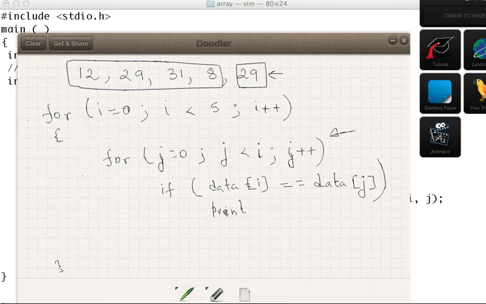Print i and j, and we break out of this loop. That means we print 29 and 29, or the index in this case is i equal to 4 and j equal to 1.